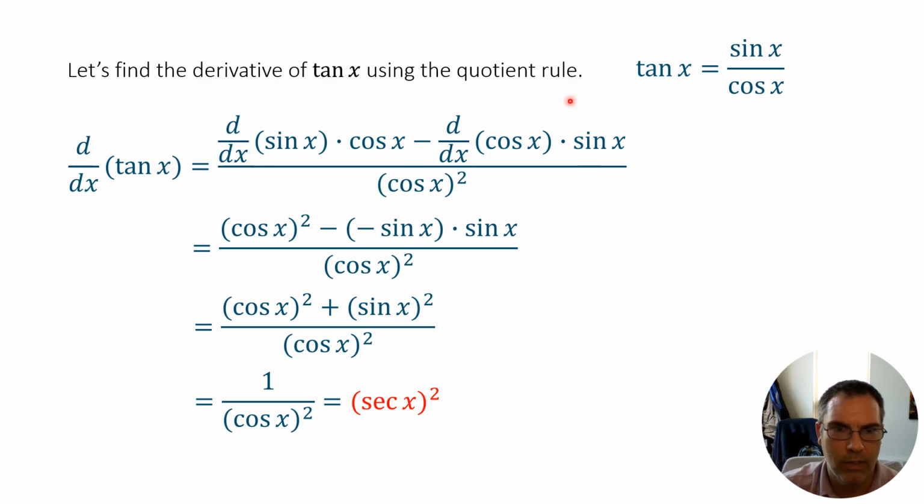So that's what I've written out here. And then in the denominator, you just square the denominator. So cosine becomes cosine squared. All right, so derivative of sine we've determined is cosine. So what we have here is just cosine times cosine, cosine squared. And then over here, derivative of cosine is minus the sine. So I've put in minus sine. And then we have a minus minus situation. So that will become a plus. And then sine times sine will be sine squared. So what do we have here? Cosine squared plus sine squared over cosine squared.